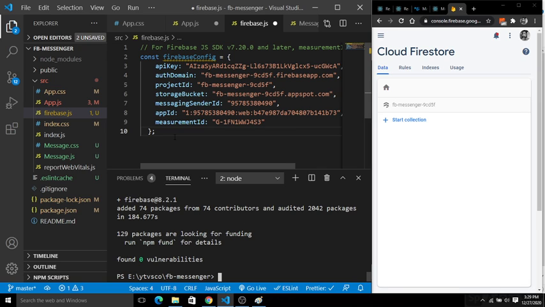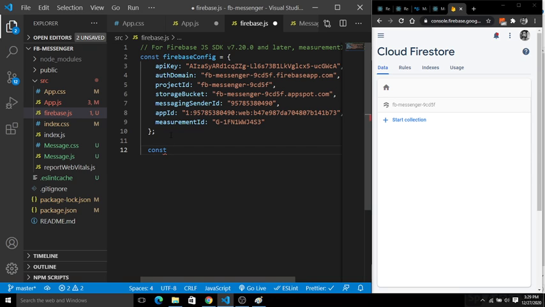Now it's time to initialize this Firebase application. I'm going to simply do the following steps, so follow me from here. I'm going to create a const object, firebaseApp. I have already installed the Firebase here.